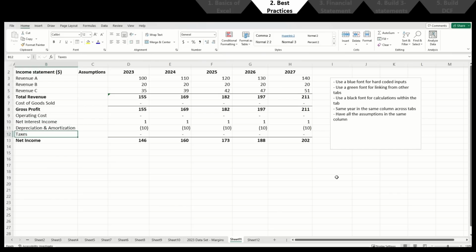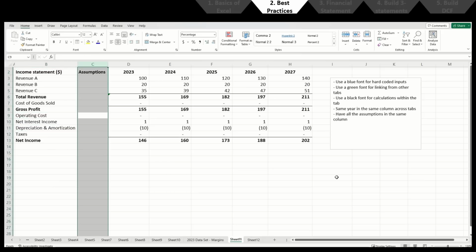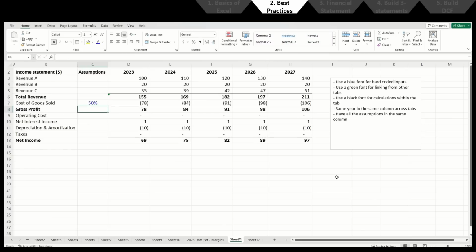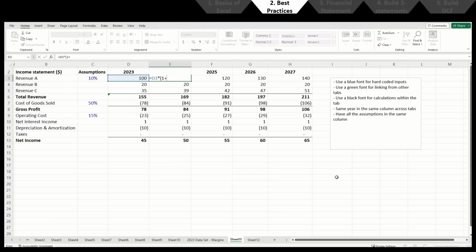For example, let's say you have an income statement, and maybe in the column with the inputs, we have the annual revenue growth, maybe we have the cost of goods sold percentage input, we have the operating cost percentage of revenue as assumption inputs. They all fall in the same column here, these inputs.